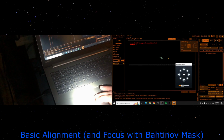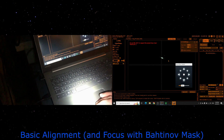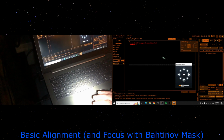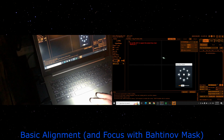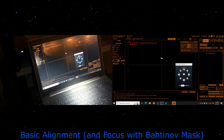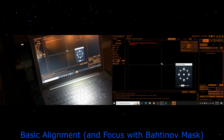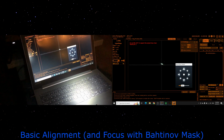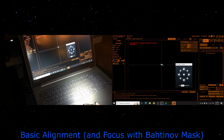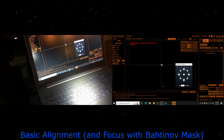Got some drift happening here because of backlash. I'm gonna clear that by going the other way. And let's go bring the star down a bit. Now, I left my Bahtinov mask on so that I can do a quick focus while I'm here. I'm gonna get this as much to the center as I can. There it is. Okay, now, the Bahtinov mask is telling me that this is pretty close to in focus, but not quite.